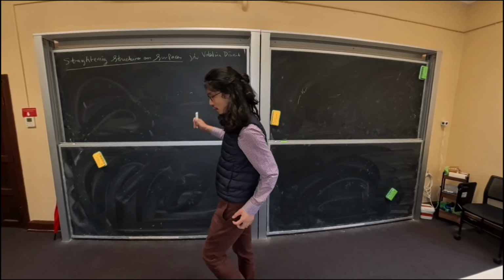So what is a flip? This is a way of converting one triangulation to another. If somewhere I see 2 adjacent triangles, like so, these need to be distinct triangles. Neighboring this arc would be two triangles, so it lives inside a quadrilateral. What I can do is delete the diagonal inside and replace it by the other one. This move is called a flip. Whenever two triangulations are related by one, you put an edge between them, and then you can construct this graph that encodes all the possible triangulations on this surface.